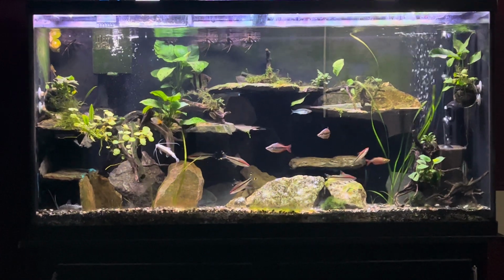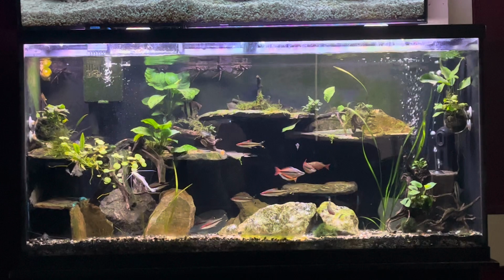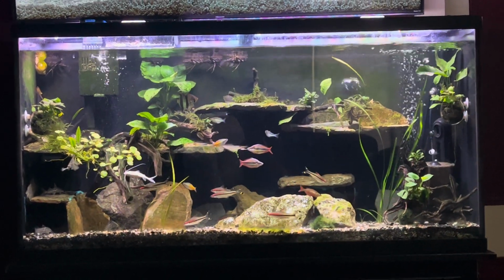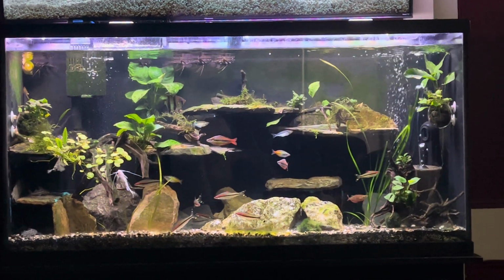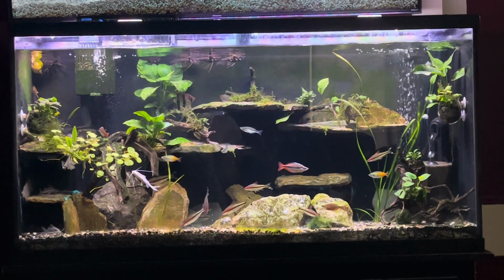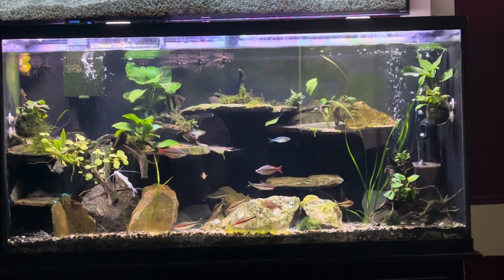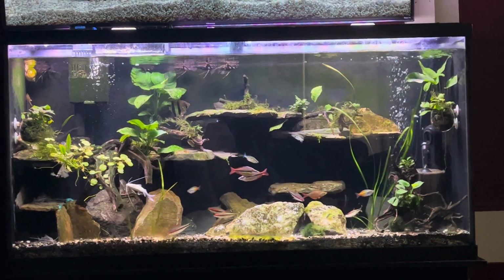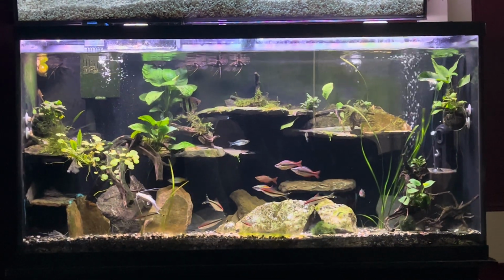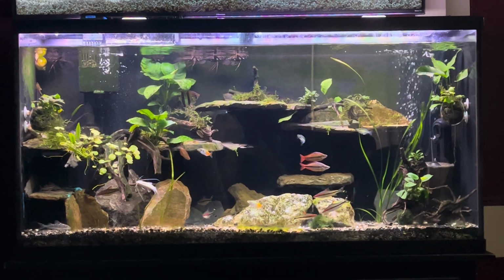It's something that comes up a lot. The type of filters, mechanical filters, sponge filters, sumps, filtration that people choose to use in their home aquariums basically achieve the same results at the end of the day. It's a personal choice. There are three types of processes that aquarium filters employ to provide a safe and healthy environment for our fish. Those would be biological filtration, chemical filtration, and mechanical filtration.